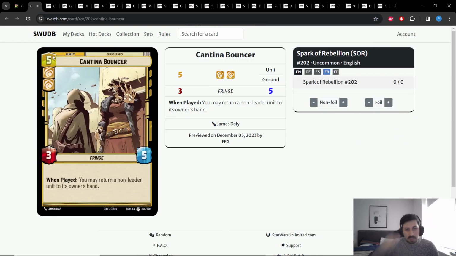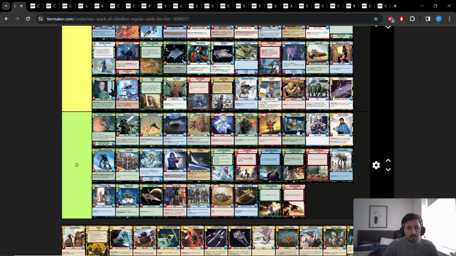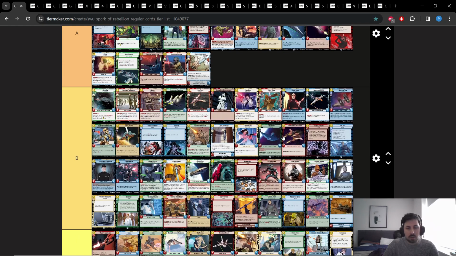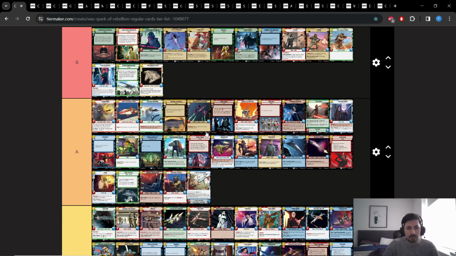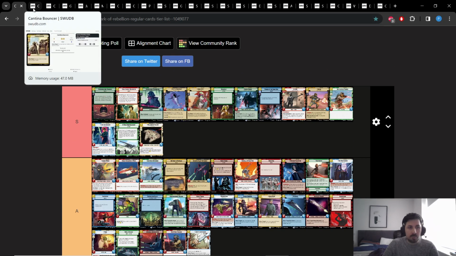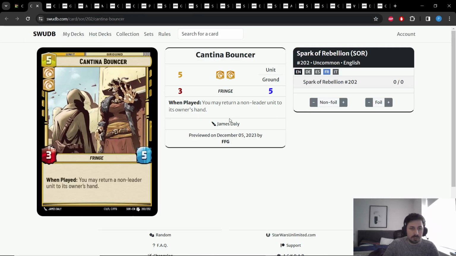Moving on to Cantina Bouncer. So I just want to say that obviously because those cards are double cunning, double aspect, I judge them harsher than other cards. Obviously, if this card was single aspect, it would be an absolute S tier. But because it's double aspect, that obviously limits the potential of the card. Next, we get Cantina Bouncer.